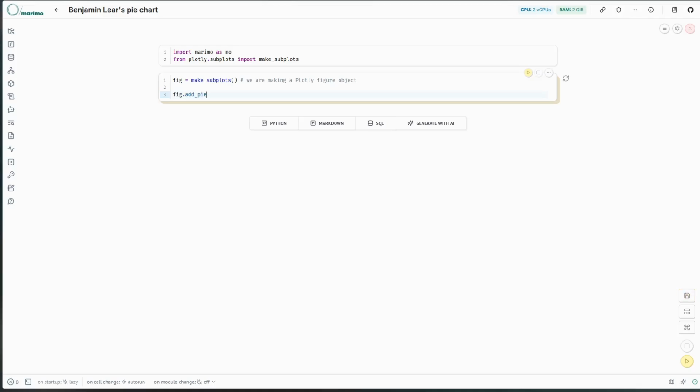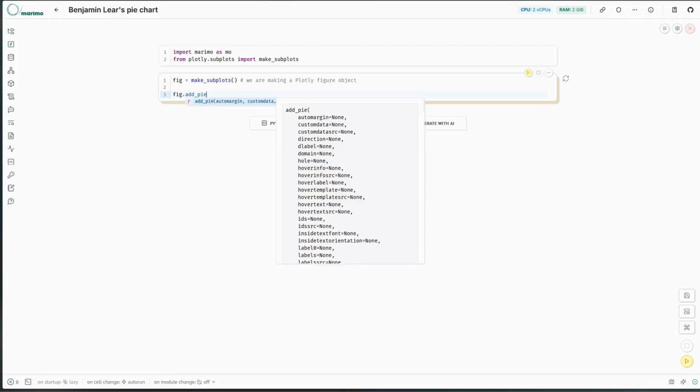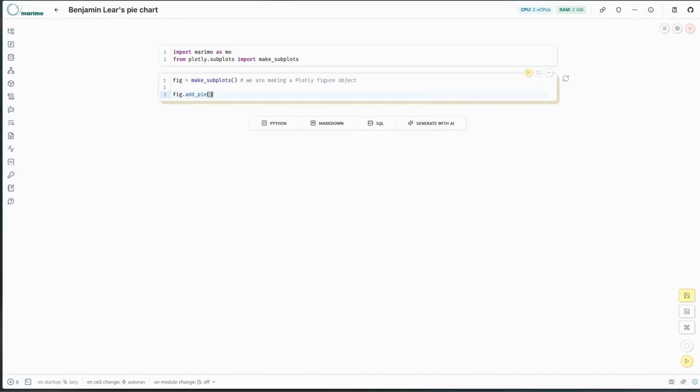Now, the pie part of this, the thing that's the pie chart that we're actually trying to make, is considered a trace. That's the formal name for this in Plotly. And so we're going to supply information about what we want this pie chart to hold and display within this add_pie function call. The technical terminology for this in Plotly is that this is a method of the figure object.